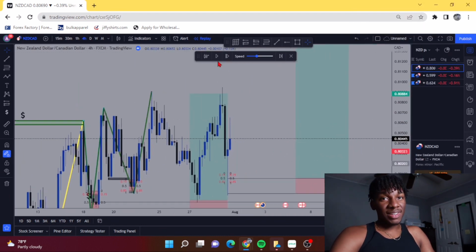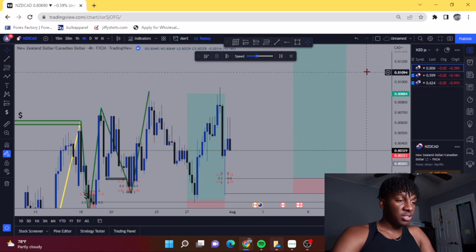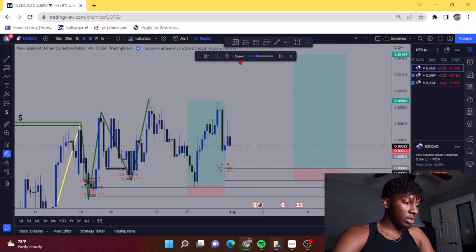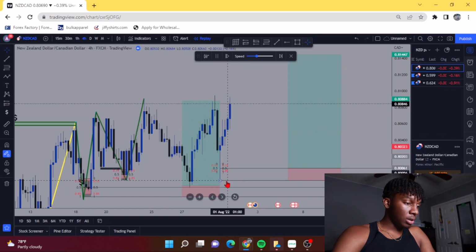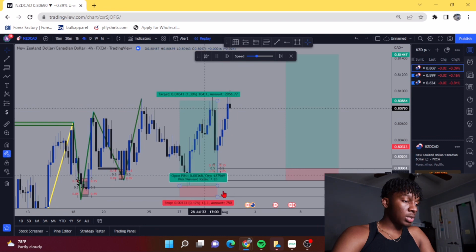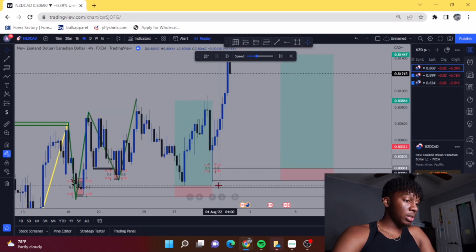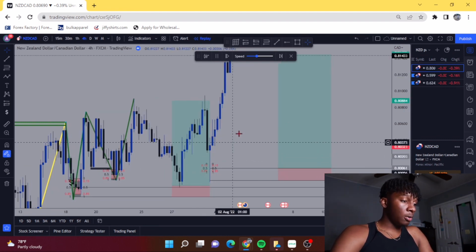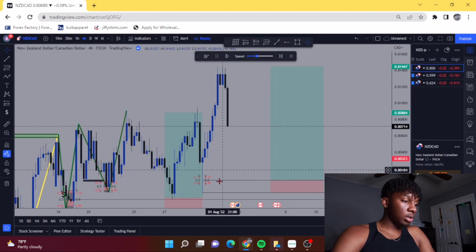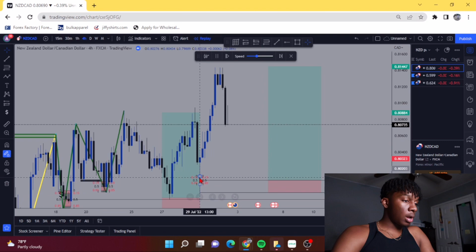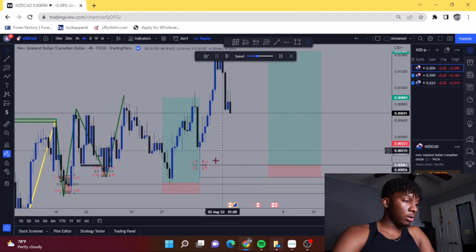But yeah, y'all, now I want y'all to see this on NZDCAD. Watch this, y'all. As y'all can see, we had this area right here that was respected. So as you can see, we have this area here that was respected by this big wick, which shows just a strong area of price in the market. And as you can see, the market rallied up, came back down.